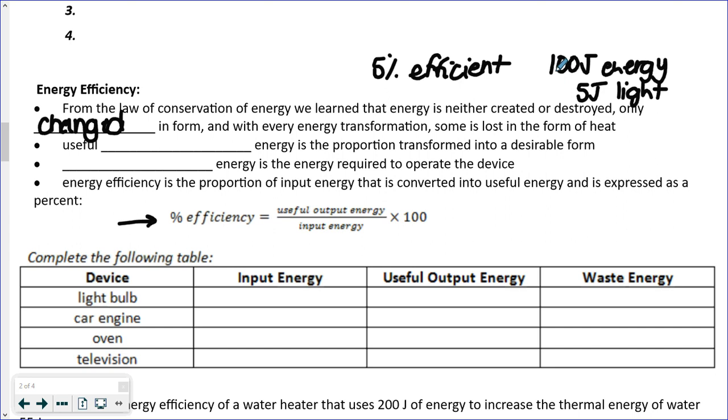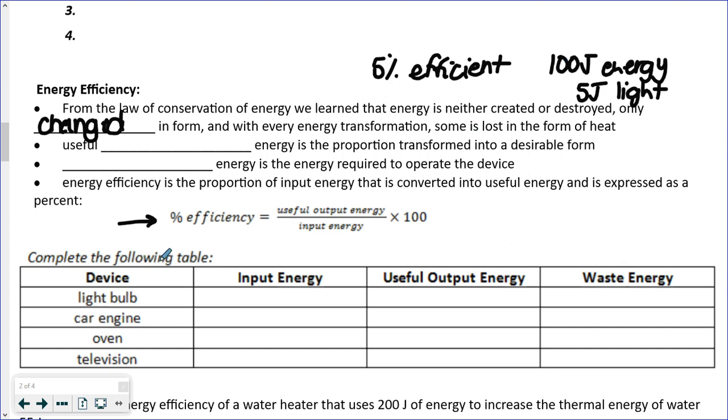I think the LED light bulbs that are being used now are something like 40% efficient. I'll look that up in a bit. Still, nothing's going to be 100% efficient. There is always going to be loss of energy as heat or light. So what we can do is calculate the efficiency of things.